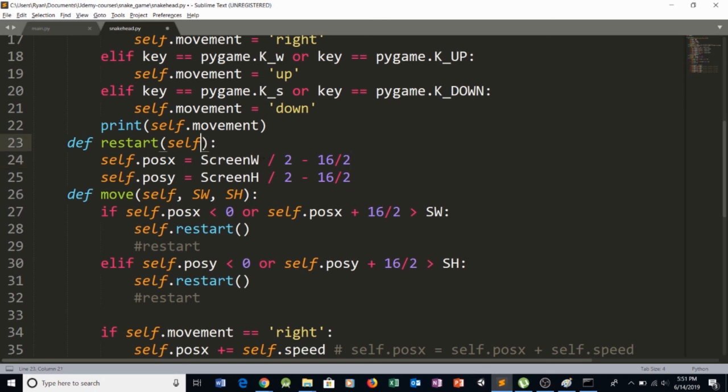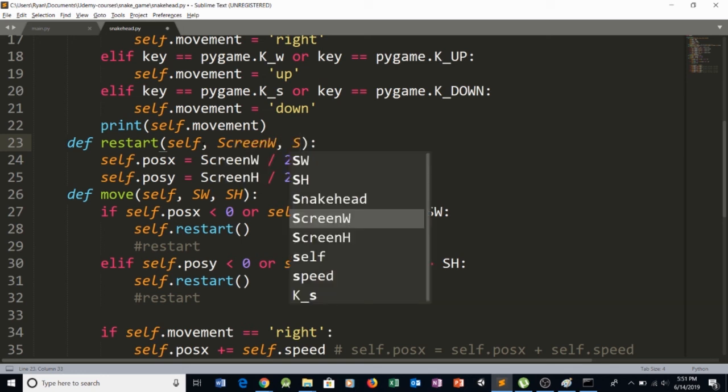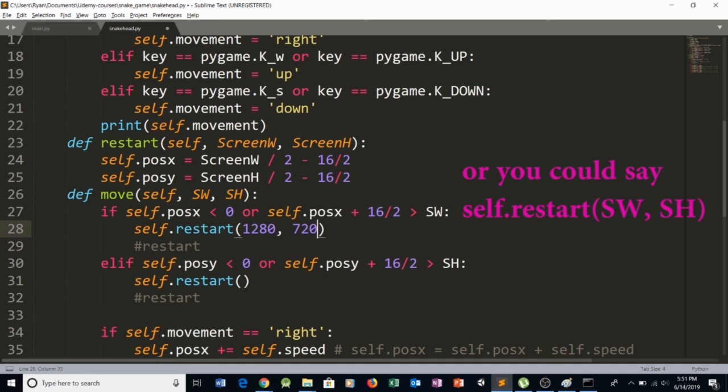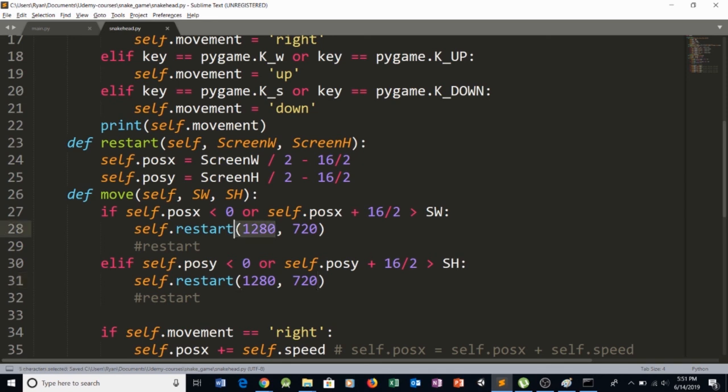So here let's add screen width and screen height as parameters. Let's enter 1280 for the width and 720 for the height, and 1280 and 720. So I pass in these parameters into the function, and the function will use them to respawn our player.